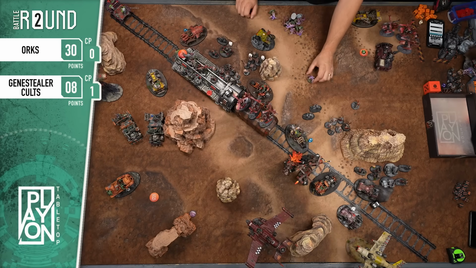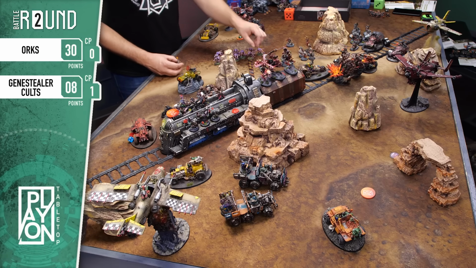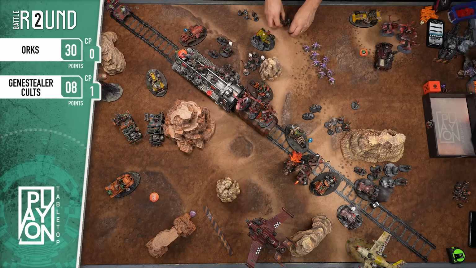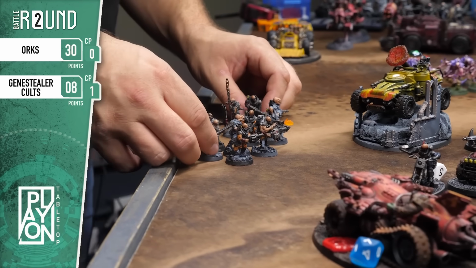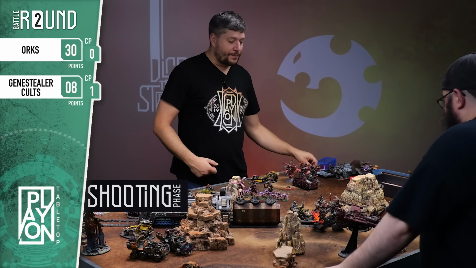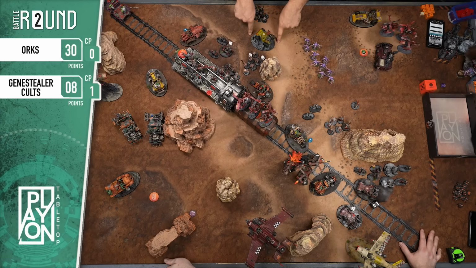Pure Strain Genestealers deep strike in with their sights set on the Deathkiller Wartrike Warlord. Acolytes have deep struck in with their sights on the Megatrak Scrapjet. Moving on to the shooting phase, we're going to start with Ridge Runner here. He's going to fire everything he's got into this unit of boys up here.